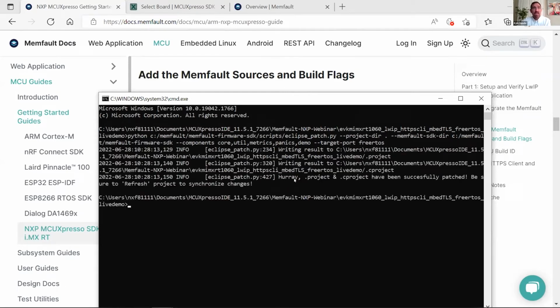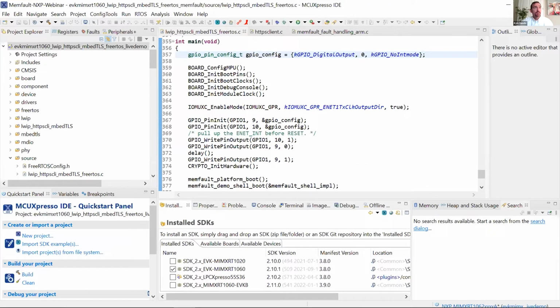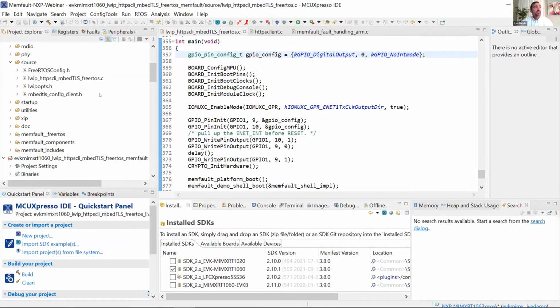So I do that, and a clever little encouragement there says, hooray, everything worked great. But you know, some of us like to actually see if it worked. So if I go back to my project and scroll down, now I have these Memfault library SDK components. Without a lot of work, I was able to get those in there properly for the examples, and really just if I wanted to start on my own with Memfault. So real easy way for you to get started.